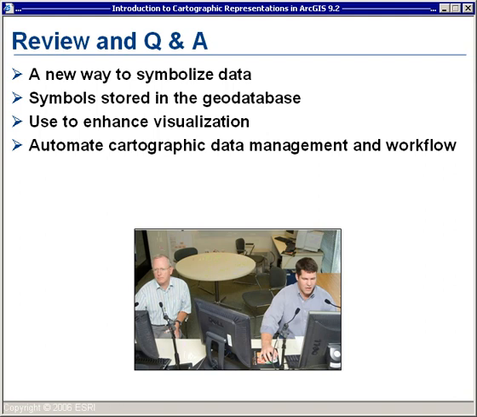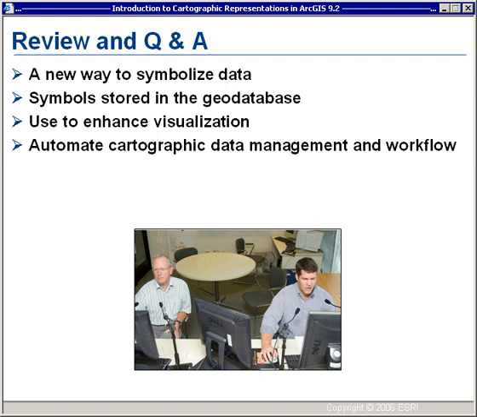The question on, does it work with file-based geodatabase? Yes, you need a geodatabase is the first thing. You can't do representations directly from shapefiles. You'd have to load your shapefile into a geodatabase. But it then works with any of the types of geodatabase. So the traditional personal geodatabase, the MDB file that was supported in 9.1, but also all the new kinds of geodatabase that are supported in 9.2.